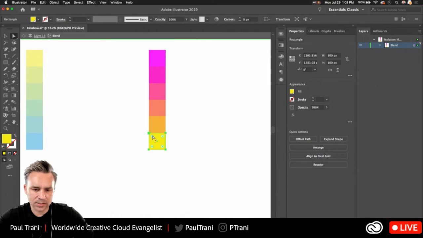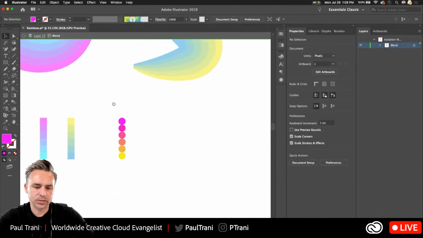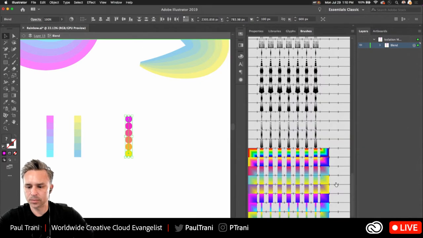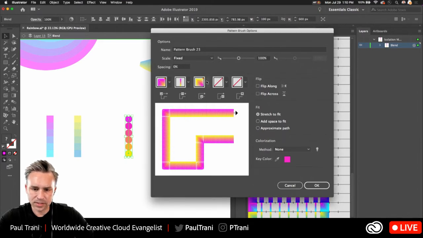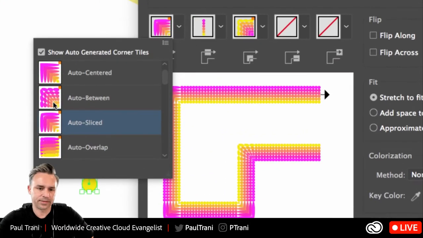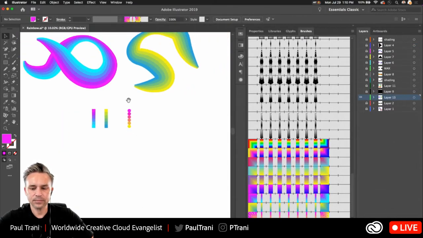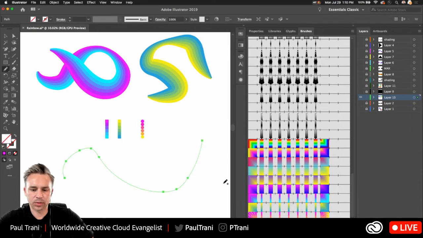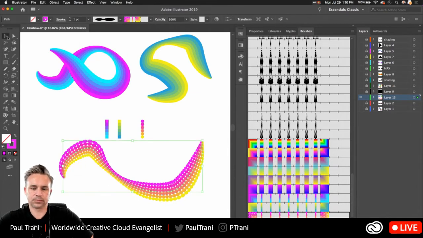We're going to make these like circles, rounding that corner, coming in here, same thing for this, rounding those corners just like that. Now we have circles, okay? Taking that element and, again, going to the brushes, making it a brush. That happens to be a pattern brush. That happens to have those, oh, this is good. Auto between, this is what I want. Thank you so much for bringing this up, because I want to treat these corners differently. I don't want it to automatically slice it and stretch it, I want it to do some math to more easily transition those corners since these are dots. Clicking OK, that's what I have. Going back out, hitting N for brush, and now we can see the dot brush right there. Cool. And that's for Ivan.